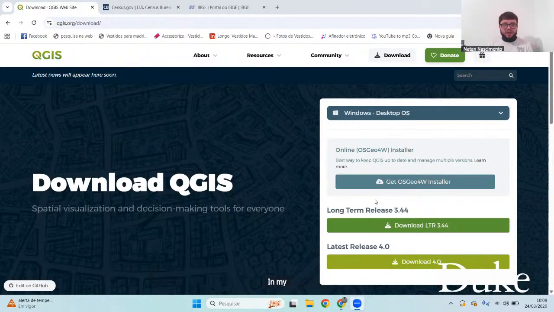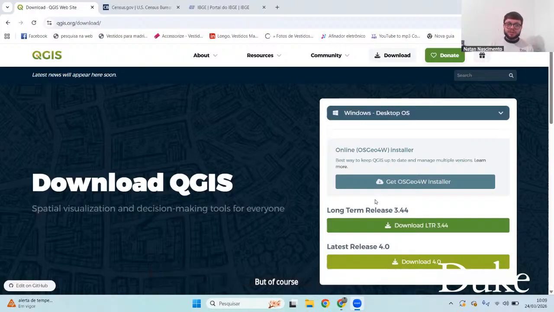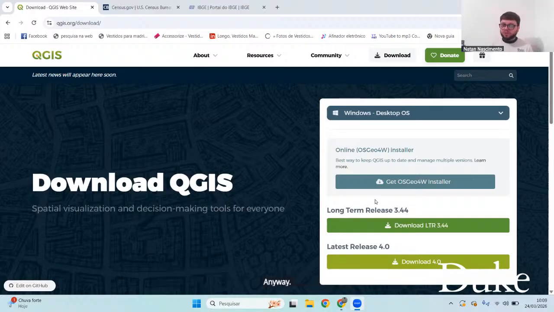In my case, I usually go for the latest release, which in this case is 4.0. The latest release is the most updated and the most useful version because it comprises all the information that we want, and also there are more tools available. But of course, it can have some bugs, and it's not the most friendly software for you if you are just starting. Anyway, you can choose which one is best for you.